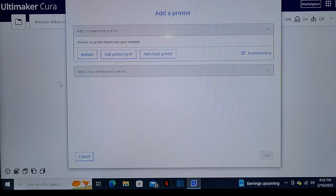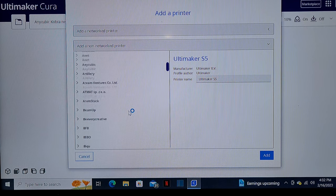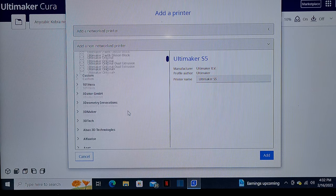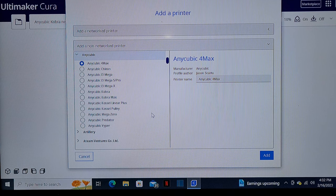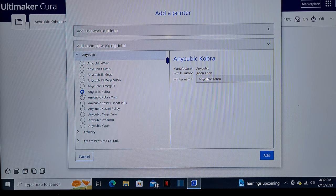So when you click add printer, you're gonna go add non-network printer, and then you're gonna go down to the brand, which is AnyCubic. AnyCubic, there you go. And then it's gonna try to put it on that one, I guess. Just click Cobra. That's all you have to do. And then click add.